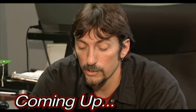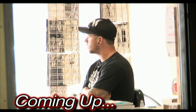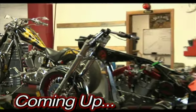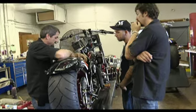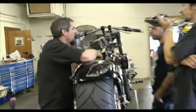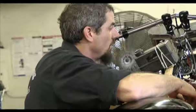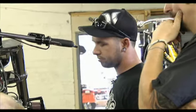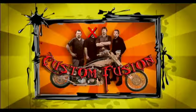Our battery positive terminal will hook up here and our negative terminal will hook up over here. Right now I just called the customer and he's not real happy because we're a little bit behind on this build, but being a custom build that's just the way it is. This was all complete this morning at 10 o'clock until that stupid — oh yeah, we don't have clearance. Trust me Dave, you had your bike three days ago if it wasn't for this stupid hand grip.